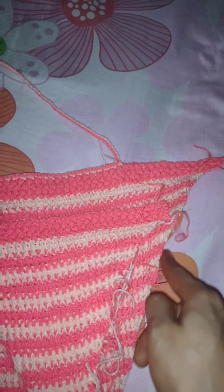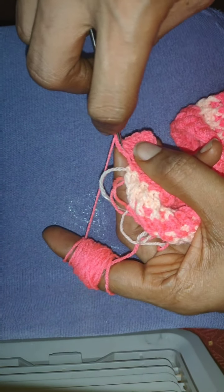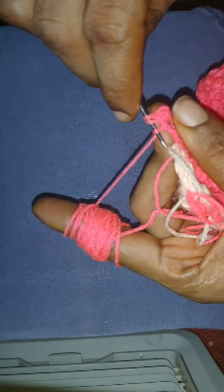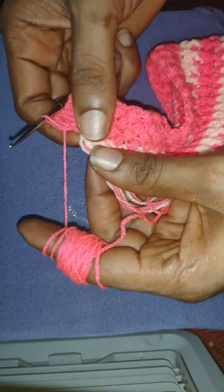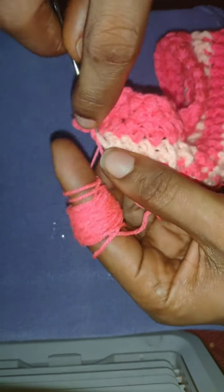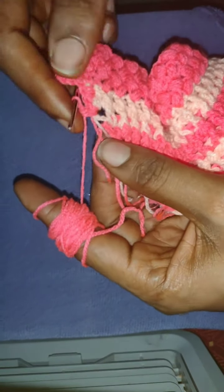Next I'm going to line the sides and tuck in the loose strands. So I already have this yarn that I've been working on the waist with. I'm going to continue with that, using single crochet to line the sides. I'm going to tuck in these loose yarns that I have, and in each of the stitch spaces I'll be placing 2 double crochets. I'll continue doing that all the way down to the other end of the waist.